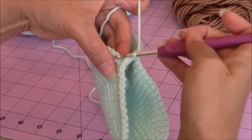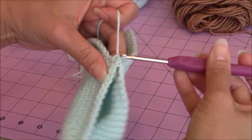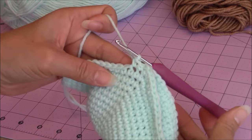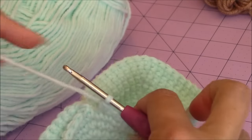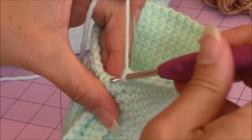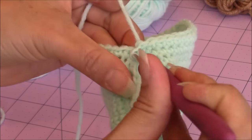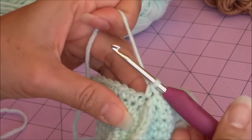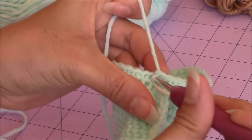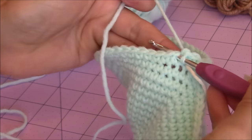So you're going to go into the first stitch and make 1 single crochet into every stitch until you get back to where you started. Now I'm back to where I started, where I made the slip stitch. So I'm just going to keep working in rounds. And this is where you can take and place a yarn marker to help you keep track of how many rounds that you've made. And then you just keep working one single crochet into every stitch around.